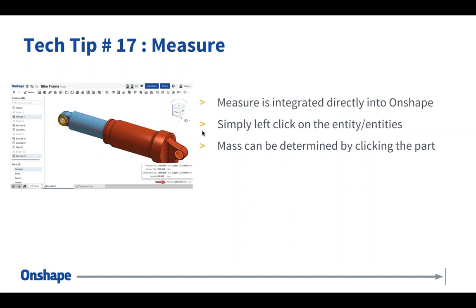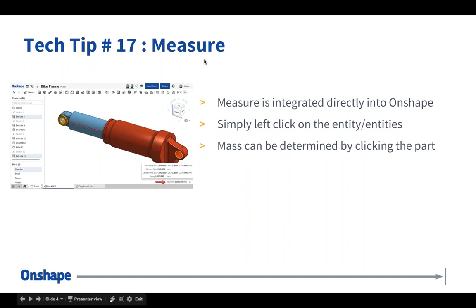It's simple things. If I select a circular edge, for example, I get the diameter. If I select 2 circles, I get the distance between them. If I select 2 flat faces, for example, I get the distance between them. But it's also things like mass. One of the more common questions I get is how do I tell how much a part weighs? Well, assuming you've assigned it a material, you can select the mass in the bottom right corner. And I'll show you this as well. But again, the key thing to keep in mind with Onshape is there is not a button for measure. It's just on. You'll always see it in the bottom right corner.